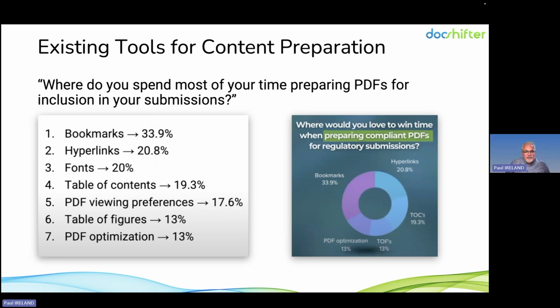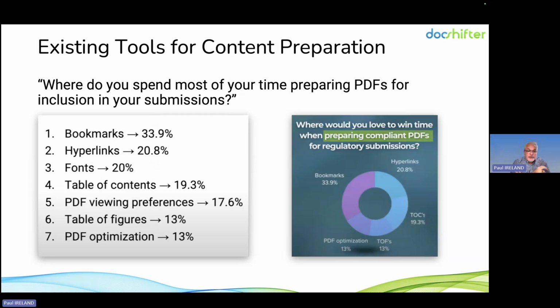Where we find a lot of our customers are actually spending their time is in preparing the PDFs. It's things like, that you're all familiar with, bookmarking. There are some bookmarks that are easy to extract and create. Others you need to add manually or using plugins and tools, or just one by one in Acrobat or in batch in various other tools as well. But either way, it's not always automatic, and they need some tweaking. So there's quite a lot of time lost in bookmarking, things like adding hyperlinks, and ensuring they're all correctly created with inherit zoom, etc., set, the correct color, and so on.